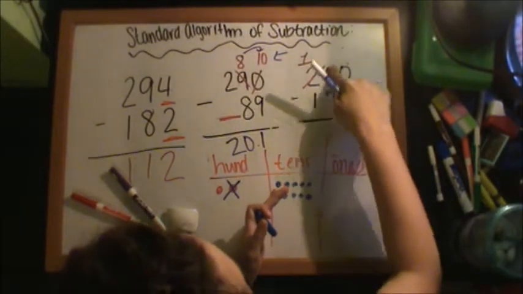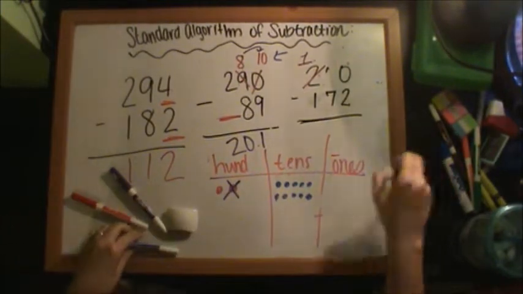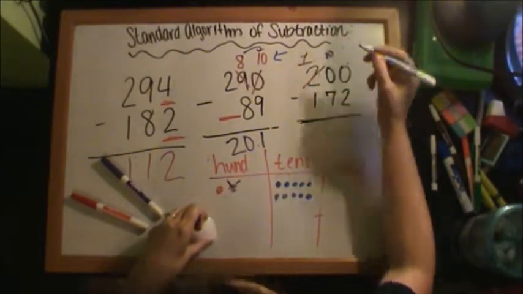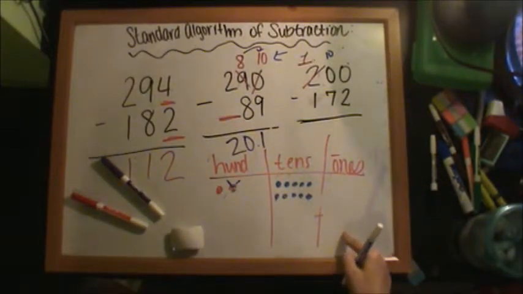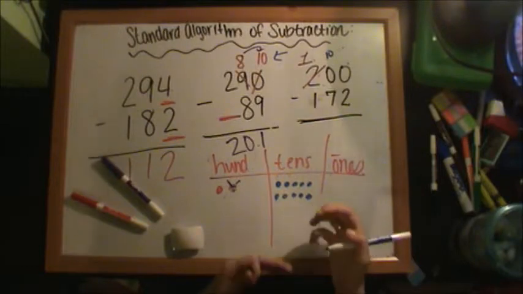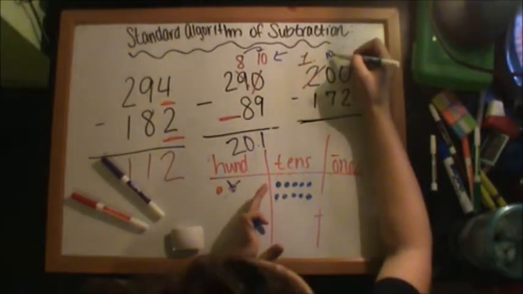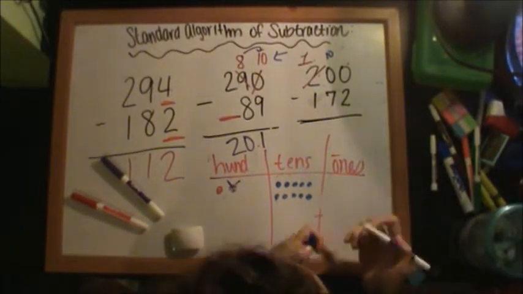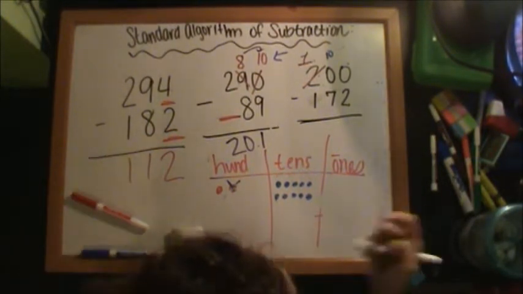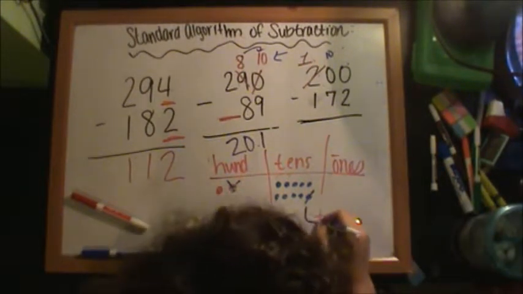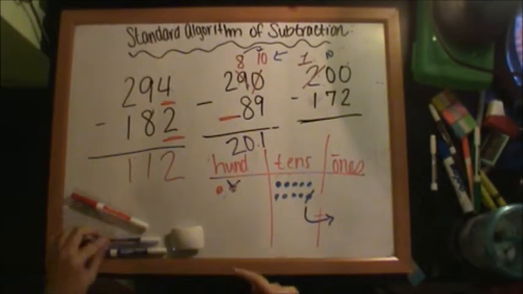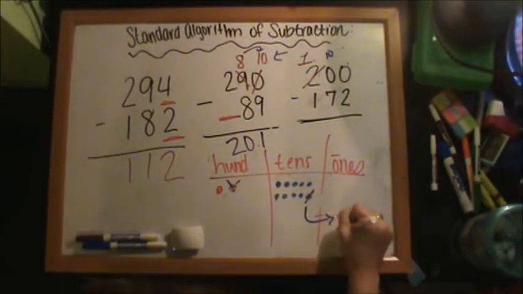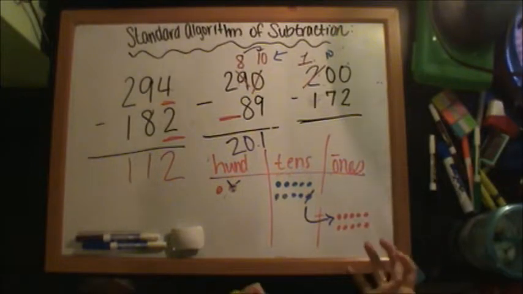So now technically this 0, because we haven't moved it yet, this 0 just became a 10 because we haven't moved these yet. Okay, so now the reason this 0 becomes a 9, we still don't have any 1s to take 2 away from. So, just like we did before, we're going to take one of these and move it next door. And that gives us 1, 2, 3, 4, 5, 6, 7, 8, 9, 10 ones.